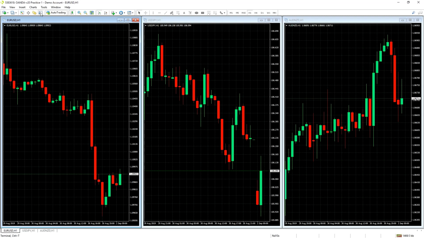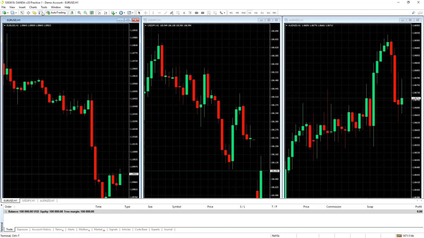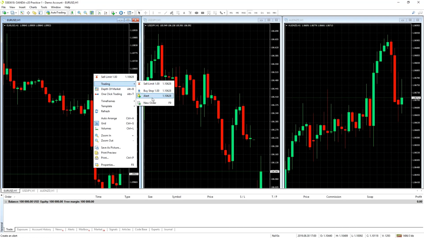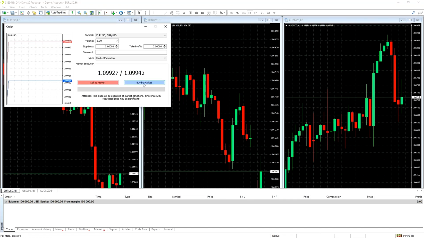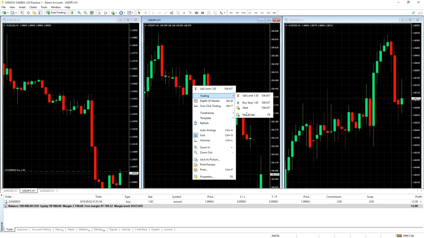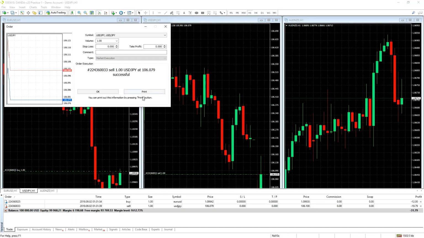And now here we have the terminal. You can access that part with Control T. And here is going to be everything related to your trading. So all running trades would be shown over here. These are demo accounts, we can definitely add a few dummy trades. Doesn't really matter. Let's add a few trades.